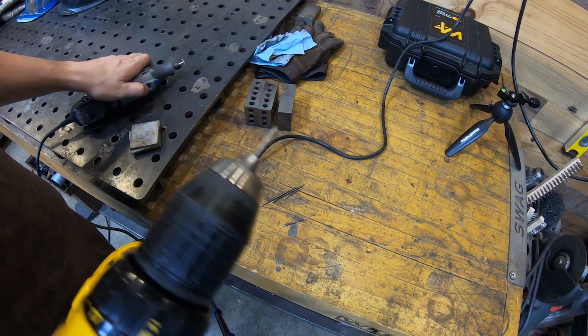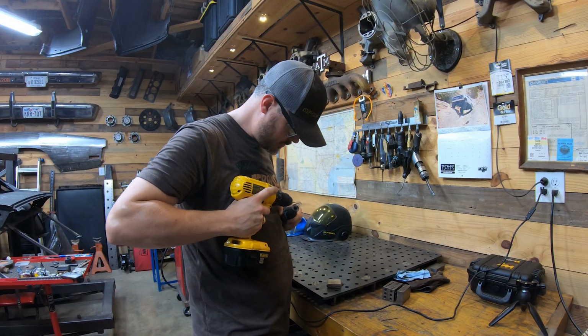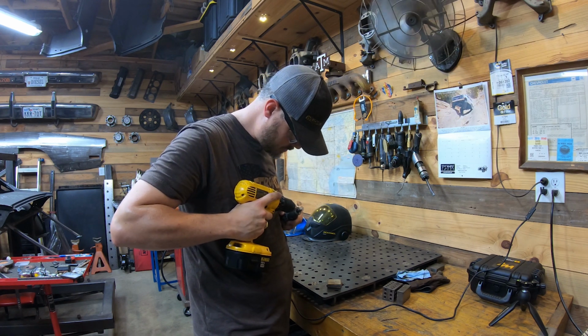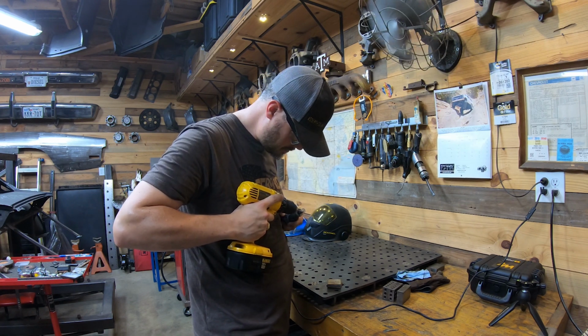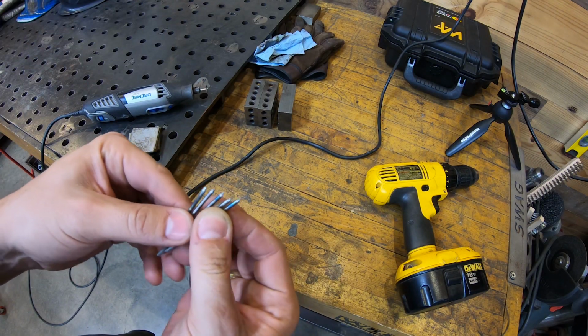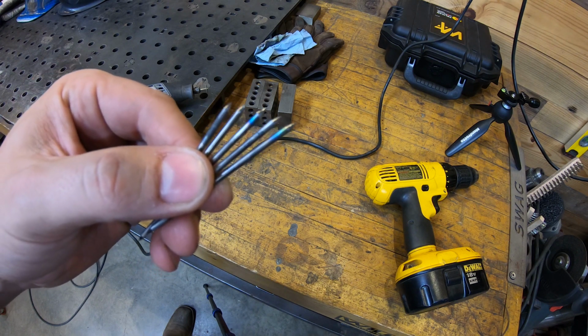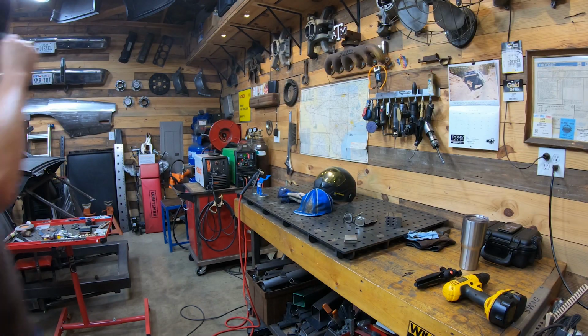I like to use 2% lanthanated tungsten. It's a good all-arounder for mild steel, stainless, and aluminum. So 2, 3, 4 pieces is enough. If you're dipping tungsten and really ruining stuff, you need to take a break.